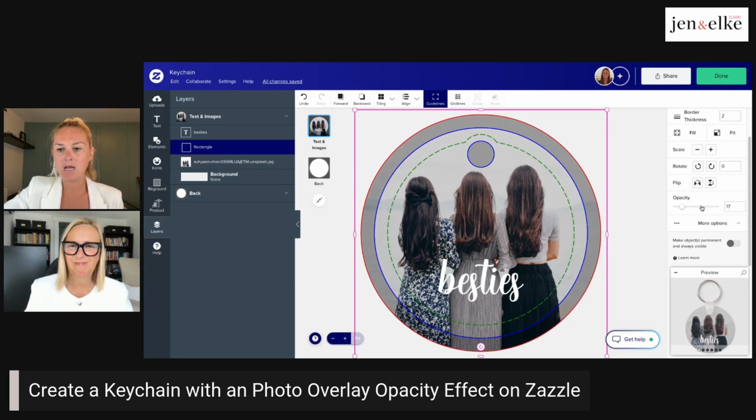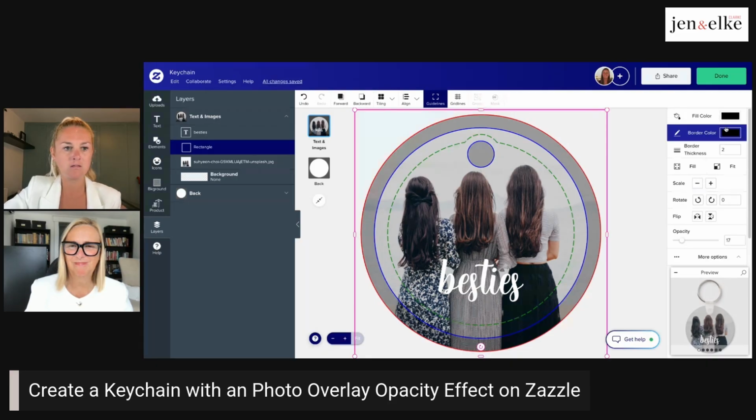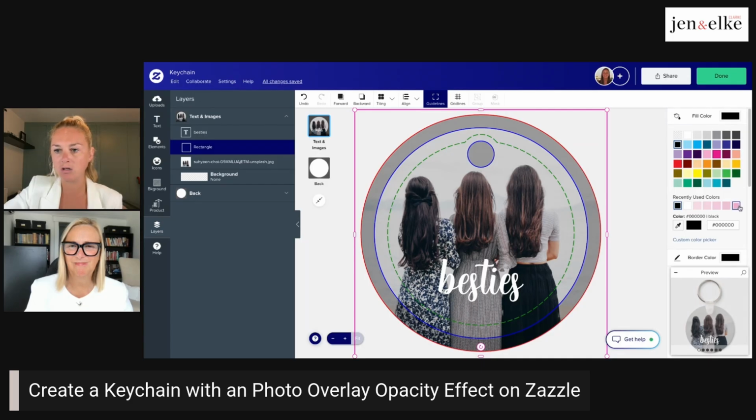You can even change, for example, because I've chosen a square, which is a shape, you can change the color. Let's say you wanted it to have like a pink effect to it or a blue effect to it. This is kind of adding a little bit of a filter, but I've chosen black. Black and white are really good to use, especially if you have a photo that is very dark. You can add a white opacity to it. And because this one here, I wanted to have the white text on top, I've chosen black.